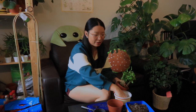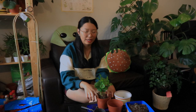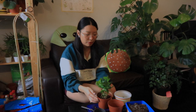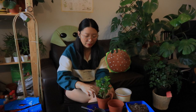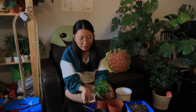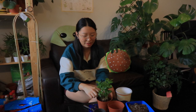The coffee plant actually belonged to my fiance. He had one coffee plant before from IKEA, but then I left it under his care during the heat wave, and as you can guess, it died. Actually a very funny story, because I came back from the holiday and his coffee plant was completely dried up. The leaf was very crispy, but it was still green. I told him that he killed it and we need to throw the plant away. But he wanted to keep it a little bit longer because he said it's so green, it might just magically bounce back from being fried up in the heat. I don't think so, but we kept the plant for I think a month and a half more. Obviously, he was in denial, but we ended up throwing it away because it wasn't bouncing back at all.